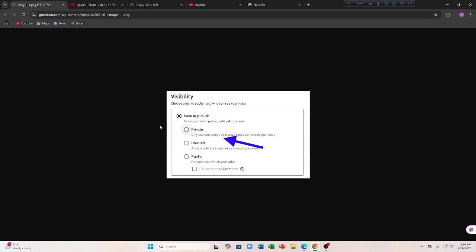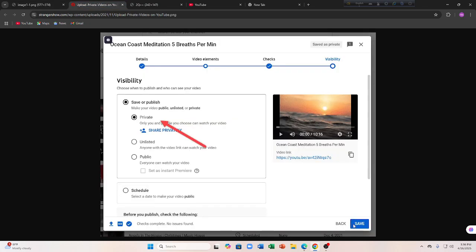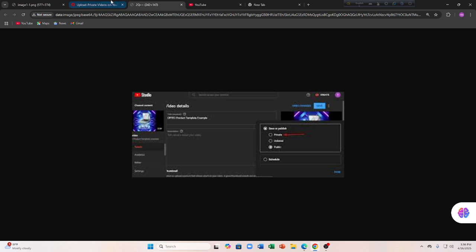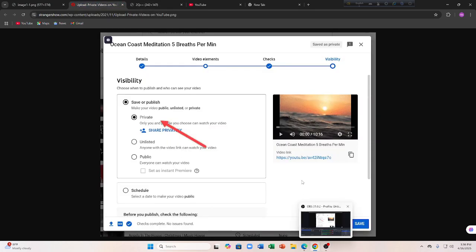And after that, you have to tap onto that option, and here you can see that there are three options: private, unlisted, and public. And if your video is on public, I mean private, you just have to tap onto public, and then you have to tap onto this blue icon called save. Tap onto it, and that's it, your video is now published publicly.